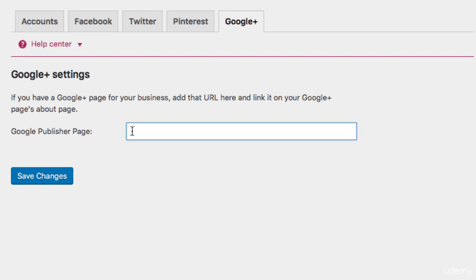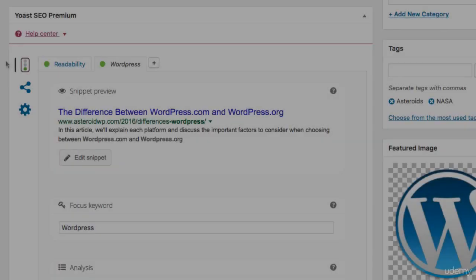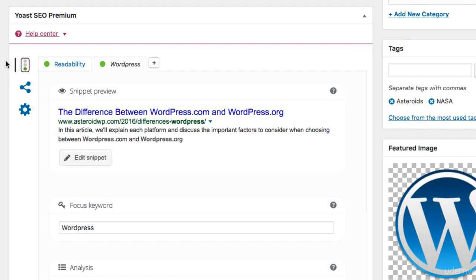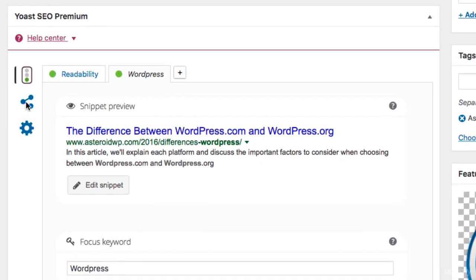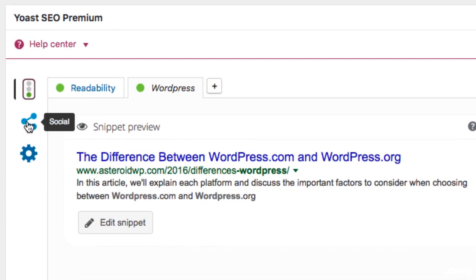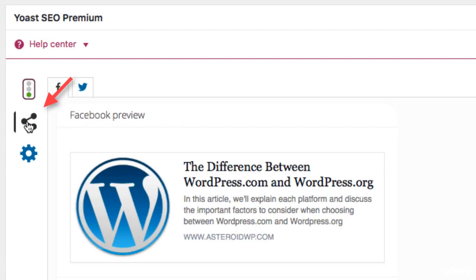In the Google Plus tab, we have the option to add our Google Plus Page for Business URL. The Yoast plugin includes an awesome social feature that is built into the Page and Post Editor. In the Yoast window pane beneath the WordPress visual editor, click on the social icon below the traffic light, which is the icon for the Content and SEO Optimization tool.